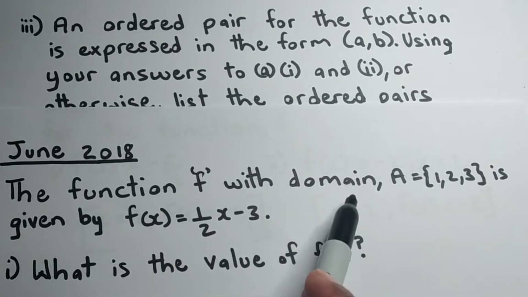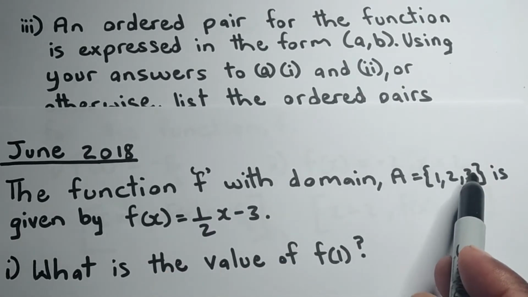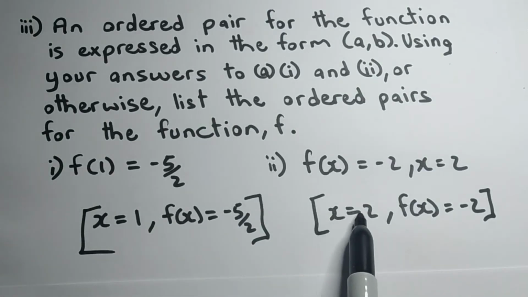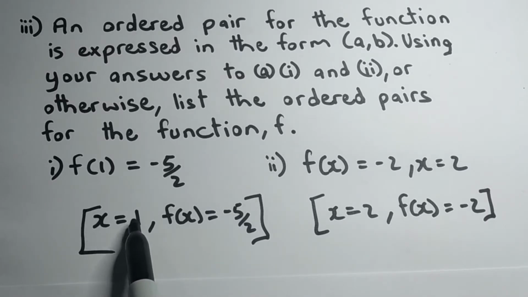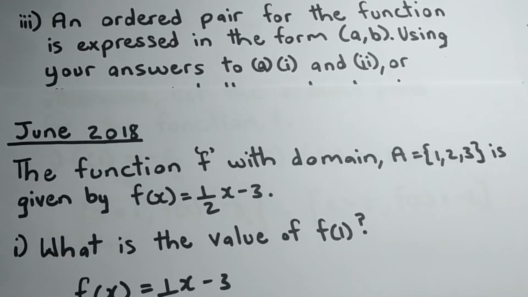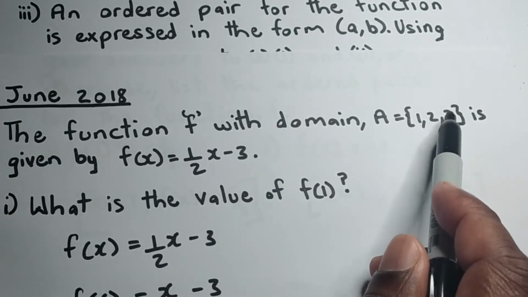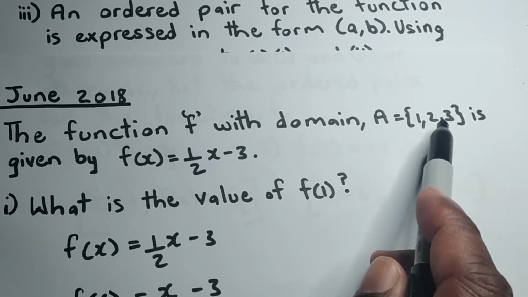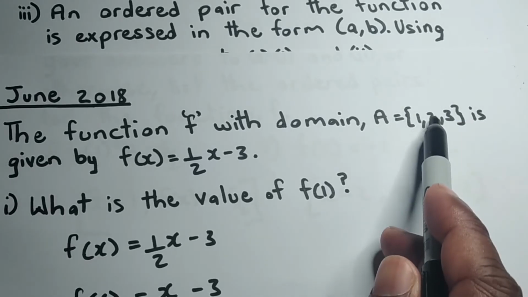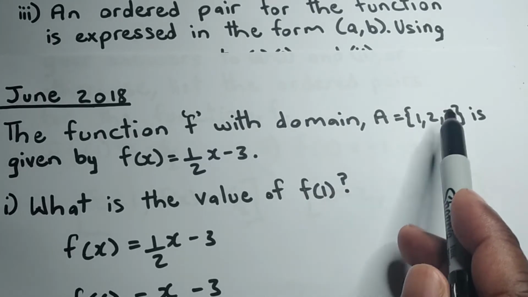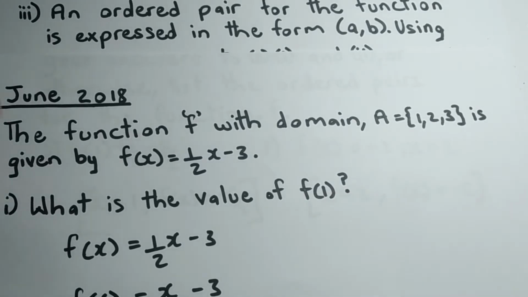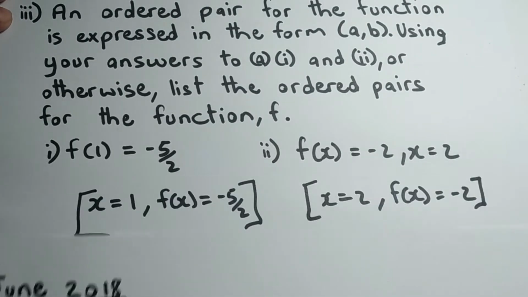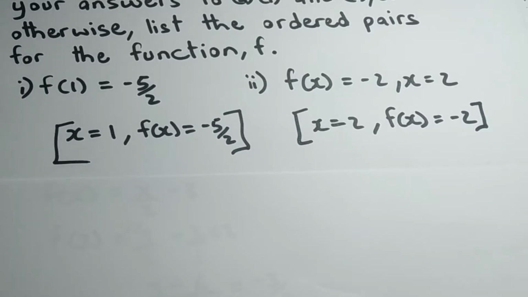Recall the function f with domain A equal to 1, 2, 3. We would have already obtained our f of x when x is equal to 2 and when x is equal to 1, all right? But remember, the domain was 1, 2, and 3. So we need to find our f of x when x is equal to 3. Domain pretty much refers to the x values. So we need to find what f of 3 is, and then we can write out all the ordered pairs for this function.